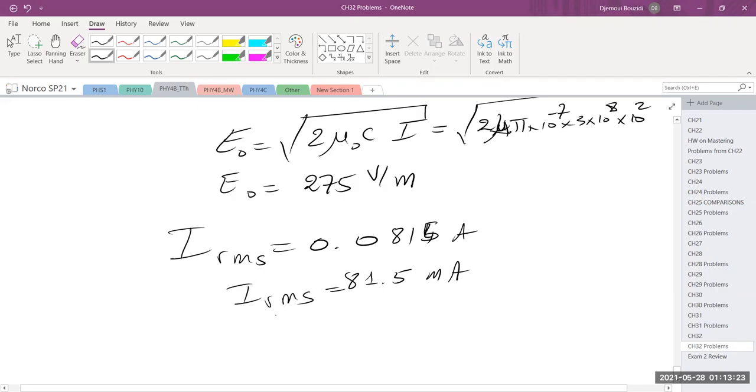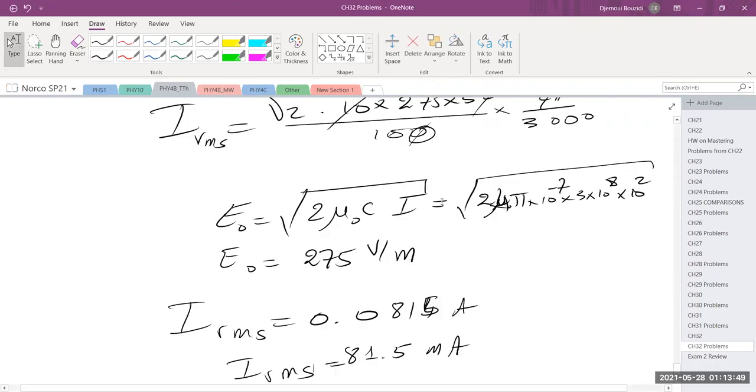It's a long problem, isn't it? Yeah, it's pretty long. A lot of work. Yeah, a lot of work, a lot of things, and a lot of concepts. We have Faraday's law. We have Taylor series in it. We have chapter 31 in it. We have chapter 32 in it. So it's really a good synthesis problem. It's a big problem. Okay.